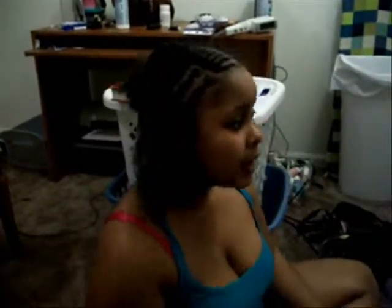So hi YouTube, this is Angel. I figured I would show you guys how I loop the ends of my braids up so that you don't have so many ends to tie up with the string, with the sew-in. Because you have a lot of them hanging down, a lot of people have to tuck them up and then sew them that way, and I just think it's a hassle. So here we go.